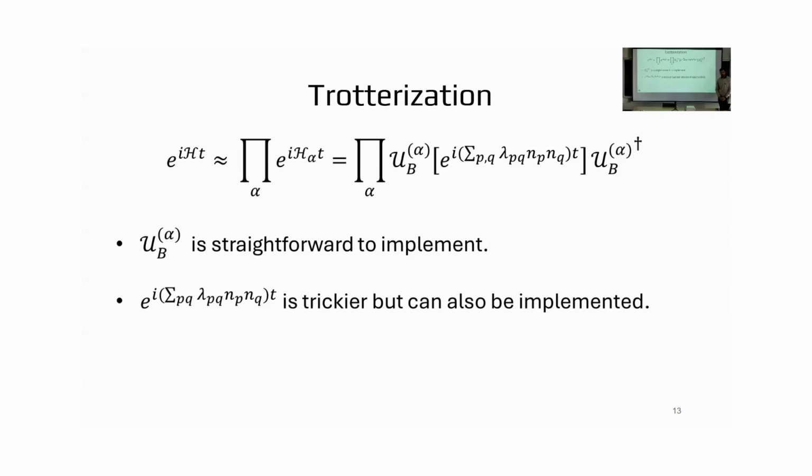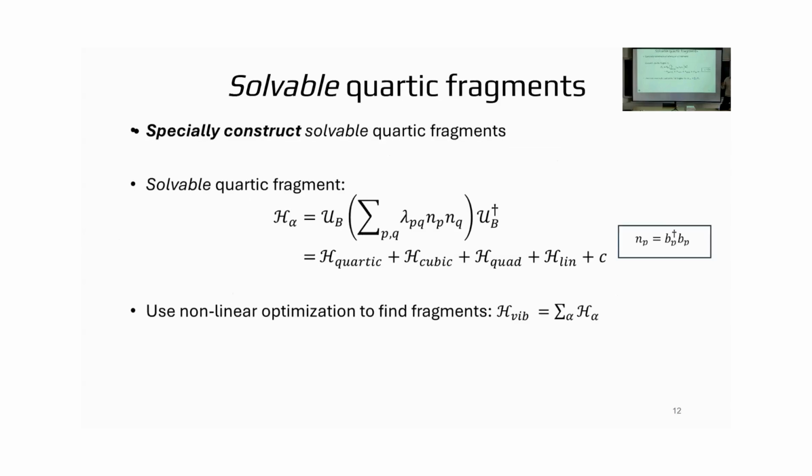Certain types of anharmonic potentials can be mapped into problems of this type. So I think we don't have a proof, but what we have found, at least in our experiments, is that you start finding these fragments, and then once you write your Hamiltonian as a sum over these fragments, you can't exactly get your Hamiltonian back. You have some small piece of the Hamiltonian that's left over, and so given a tolerance of H original minus the sum over fragments, you can throw away a small piece of the Hamiltonian and still get a sum over fragments.